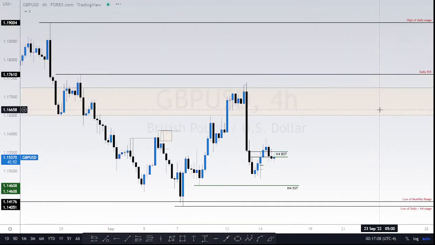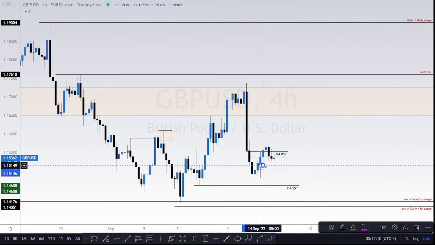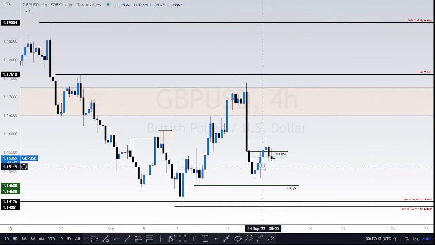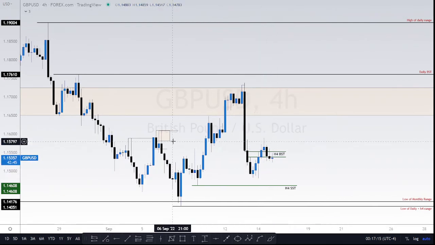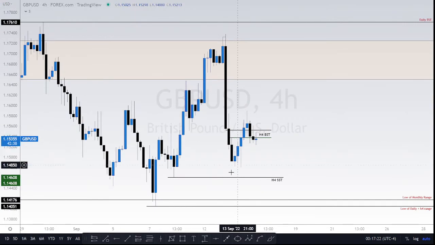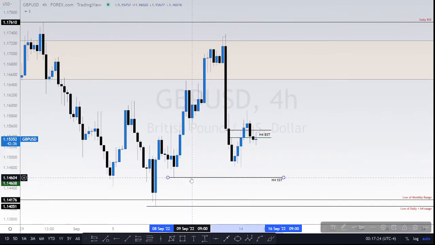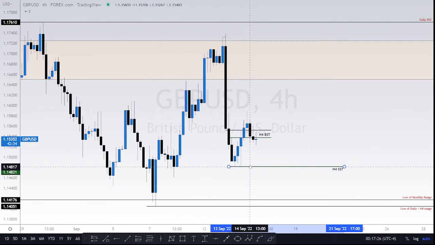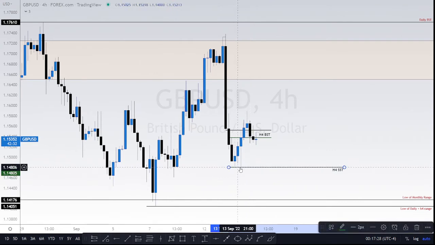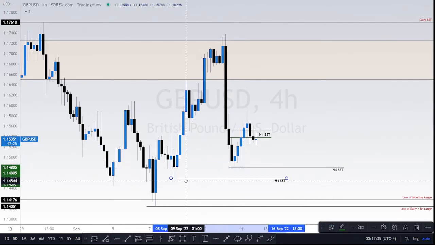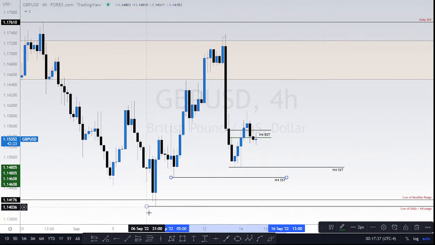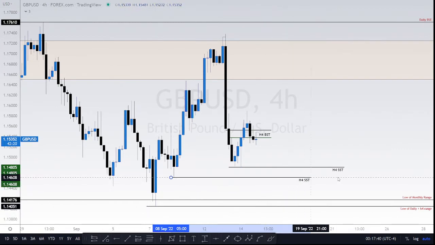Well, the first thing I'm going to do is identify the ranges for today when it comes to the 4-hour time frame. So I'm just going to clean out any analysis I no longer need. Just delete these. Right, so the low of the 4-hour sell side target has changed slightly because we did have a new swing low that was created yesterday, as well as a set of relative equal lows. So we do now have a much closer target to aim for. This is now a secondary target, and this is an external sell side target.